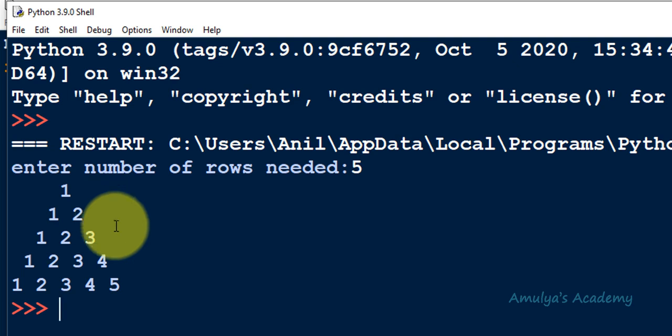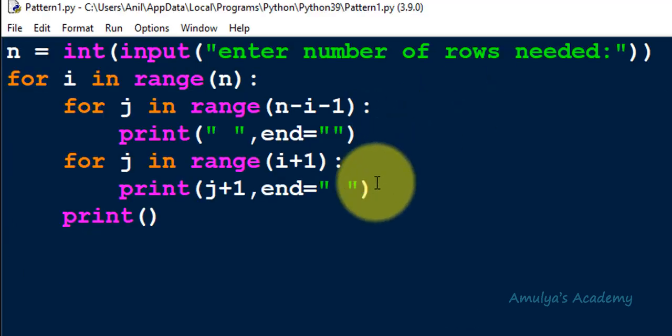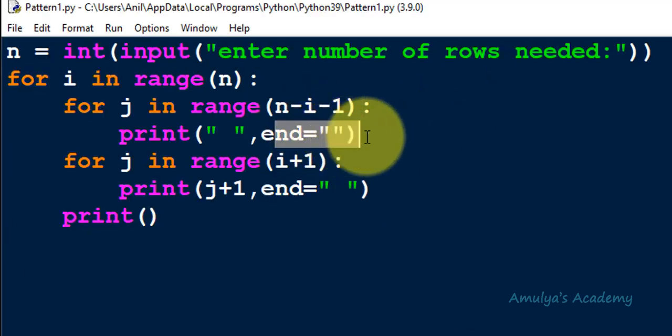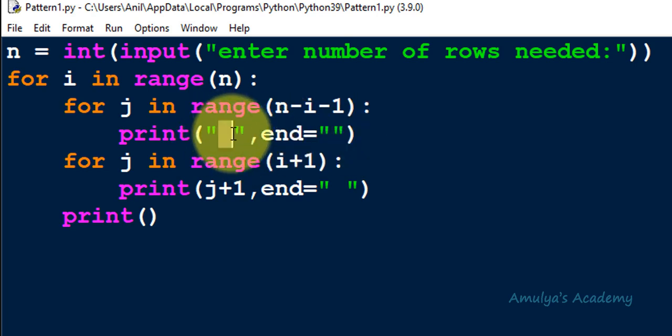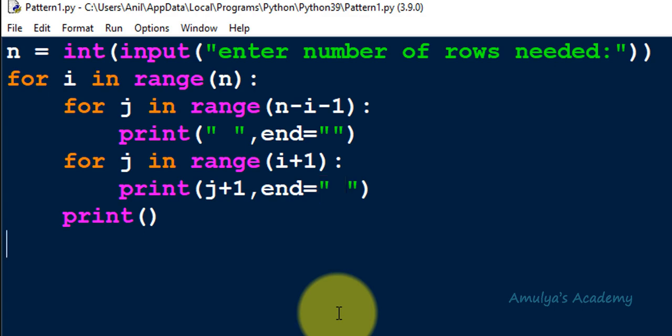Here I am just showing you how to print this number arrangement in the pyramid shape. If you want to print the numbers in the pyramid shape, then there is no need to give space while printing the space. But while printing the number, you need to give space between the numbers. So next I have the next program, which we discussed in the previous tutorial.